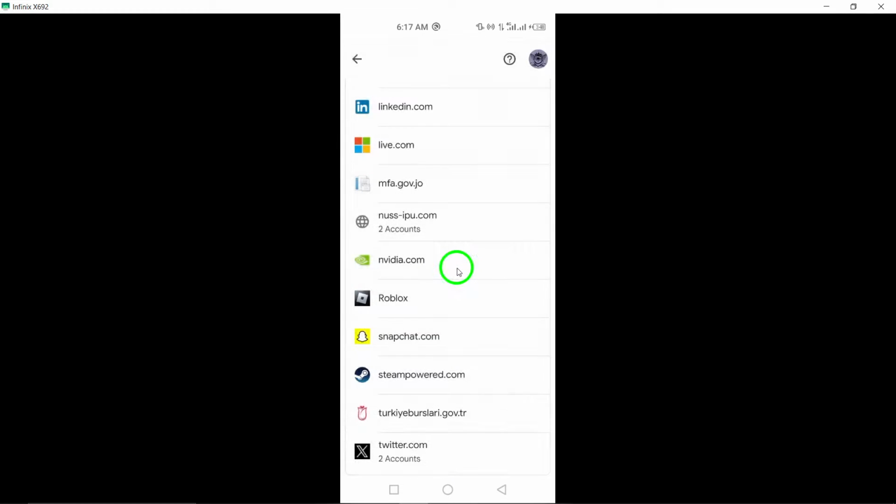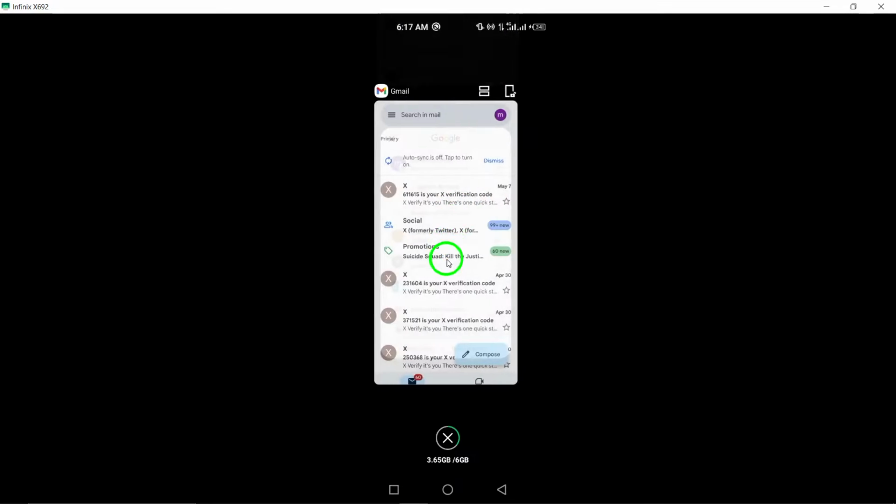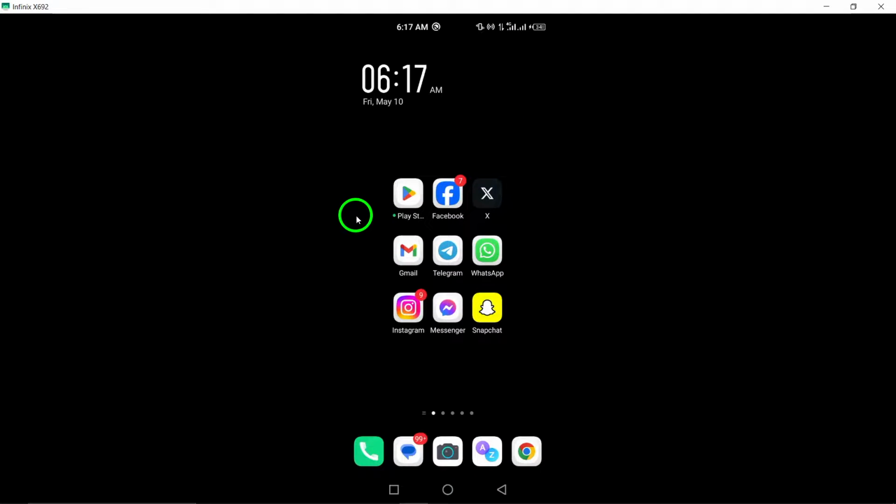7. Authenticate using your Google password or other security methods. Verify your identity by entering your Google account password or using alternative security methods, such as fingerprint or face recognition. 8. You'll see your Snapchat password displayed when you tap the eye icon next to it. Once authenticated, tap on the eye icon next to your Snapchat password to reveal the password.